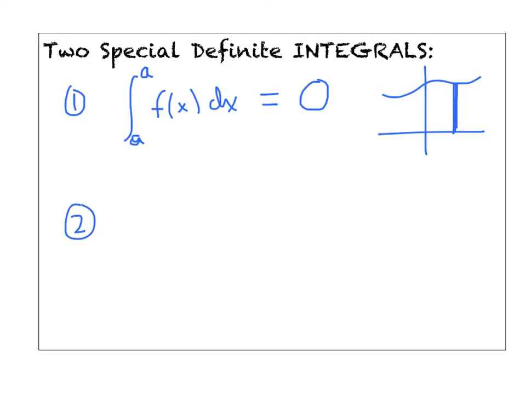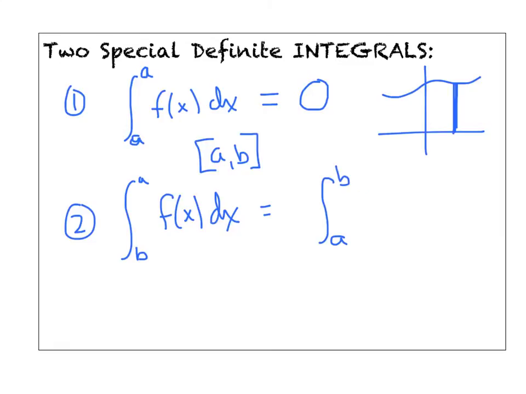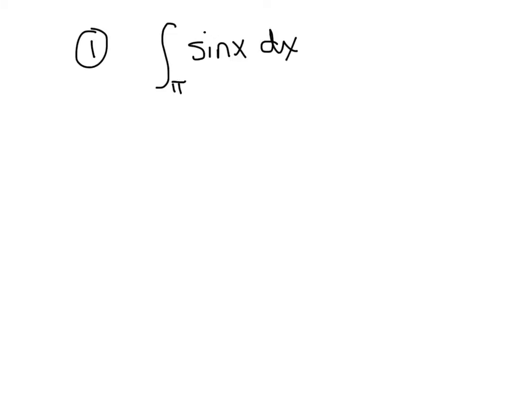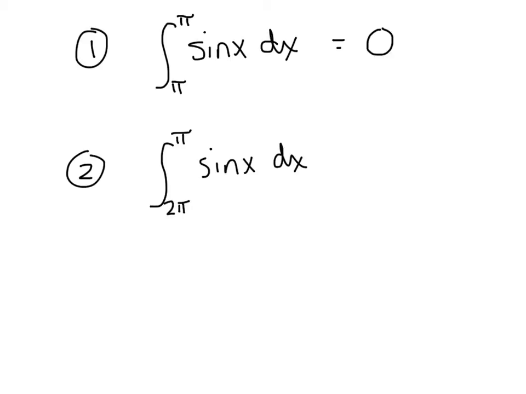Number two: if the bounds are from B to A — in other words, the lower bound is the bigger number — you are allowed to switch the bounds with one special stipulation: you have to negate your final answer. You are allowed to switch the bounds; just remember to negate. For example, integrating sine from pi to pi: instantly, without lifting your pencil, you'd say zero, because the bounds are equivalent. Or integrating sine from 2 pi to pi: switch the bounds so the lower bound is the smaller number, but you must also negate. That is not optional — that is mandatory. Anytime you switch the bounds, we have to negate.